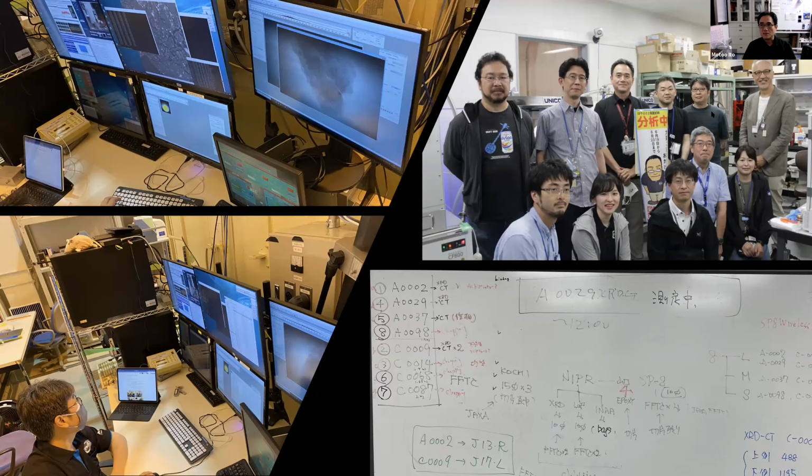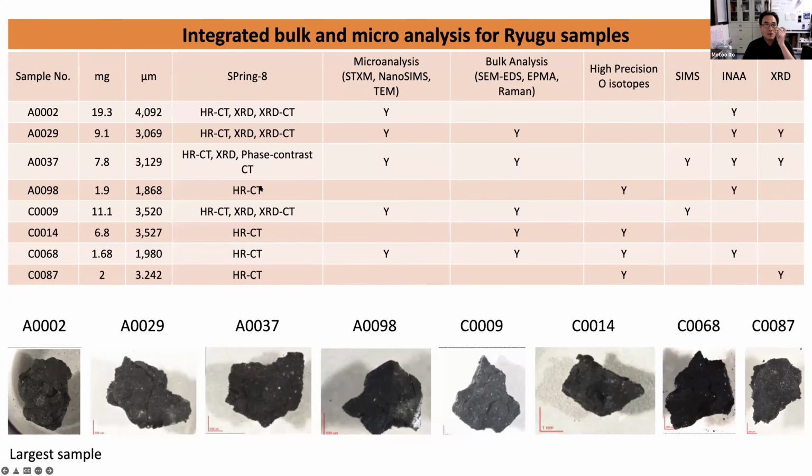Here is the first, this is a team. So, you know, this is the famous Tsuchiyama, and this is my team. This is the first shot of the sample. I think this is the A0002 sample. Okay, this is 8 samples. First, we were supposed to have 100 milligrams for the 2 year analytical campaign of the phase curation. For the first 6 months, we only have 50 milligrams because of the tremendous effort by JAXA curation, which is focusing on the initial analysis team. We only have half. But this is enough for the 6 or 7 months analytical campaign for a small party.